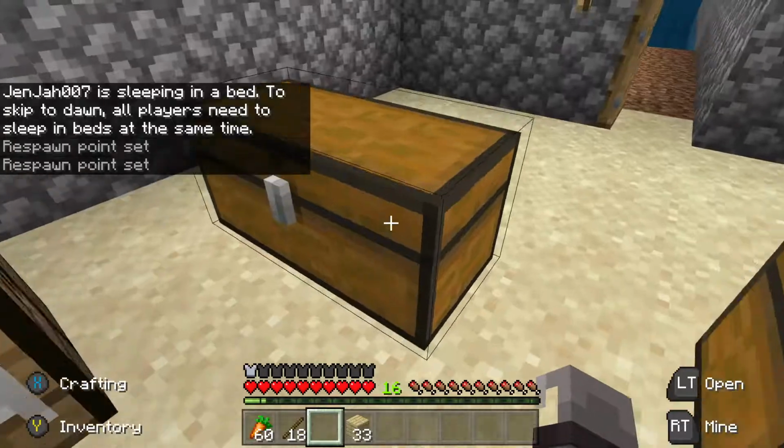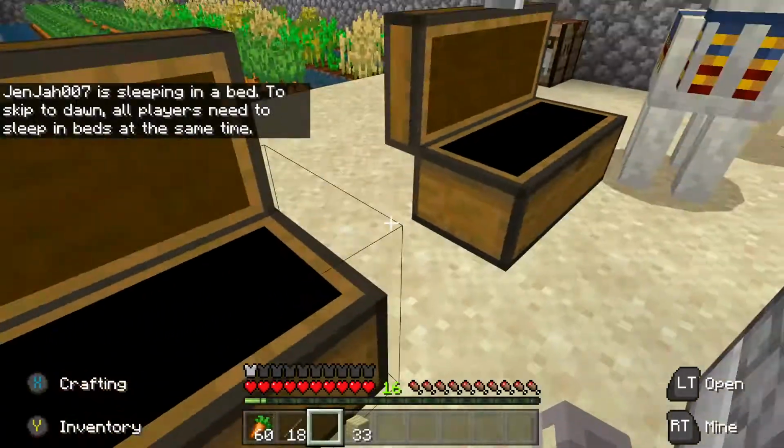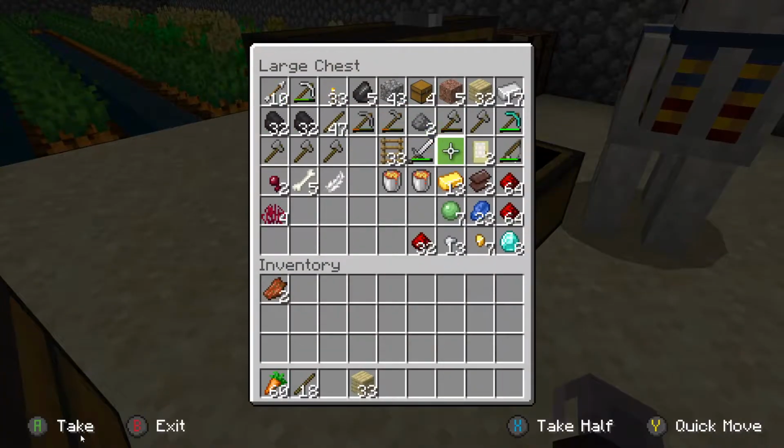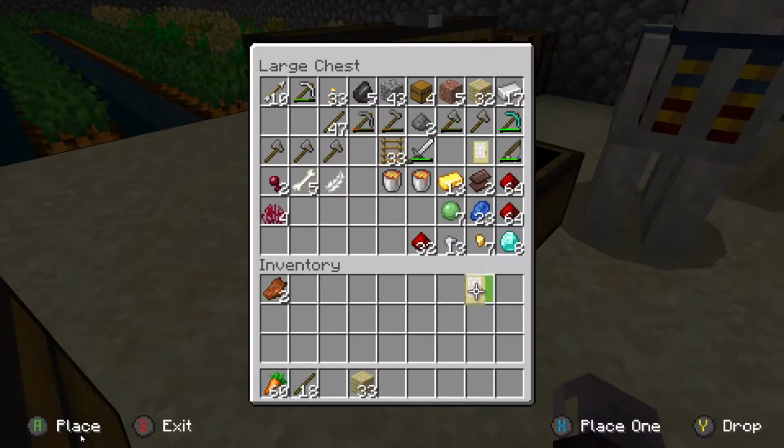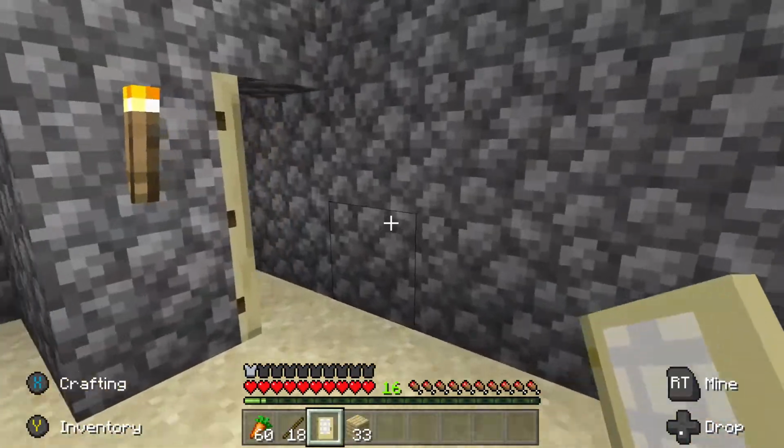I guess I'll try that door idea. I'm gonna take one down to the bottom of the floor. Where's that? There we go. Alright, I'm going down there.